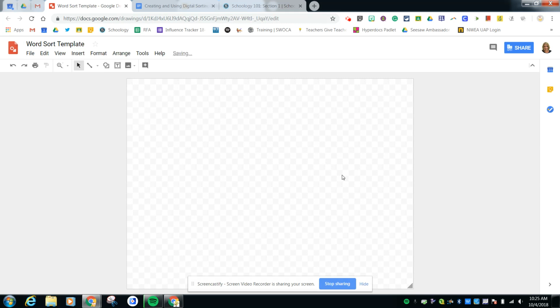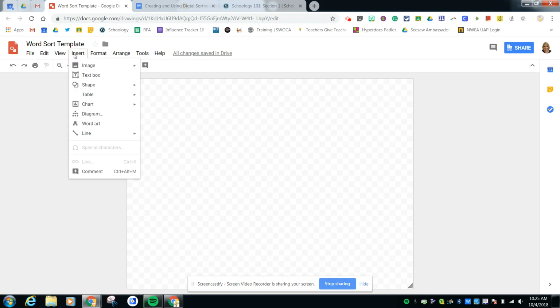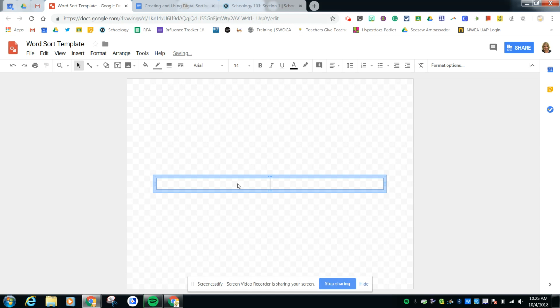When I use this area here, I can put in a table, I can put in a background, I really can put whatever I want. Now, to make it so that the kids don't accidentally click and drag on things and move them off, the easiest thing to use is actually a table. So if I go to Insert, Table, I can make a table as big or as small as I want. So let's say that this is a 2-item sort. So I'm going to do a 2x1 table, and it gives me the ability to create the sort here.